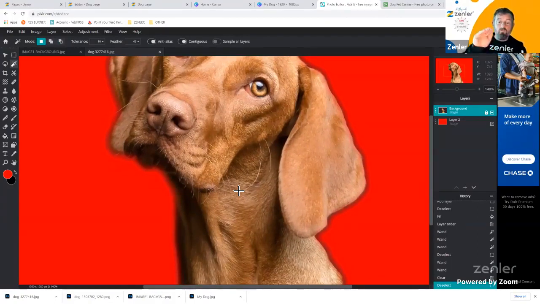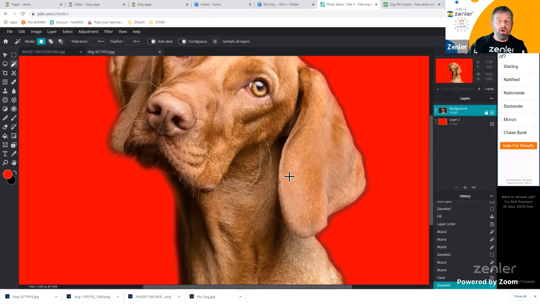Whereas we had it really sharp before. And that's because we've got feather on. Now I find setting it like 49 is just miles too much. It's just too much of a feather. You just want a slight little bit of feathering inside it to make it look real.